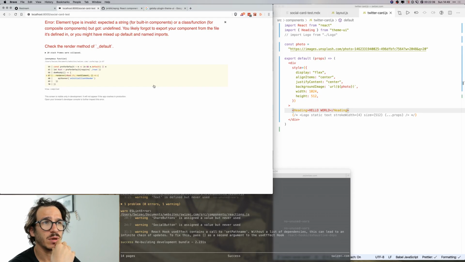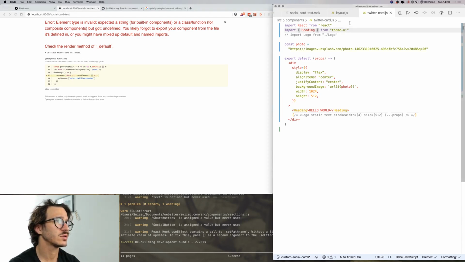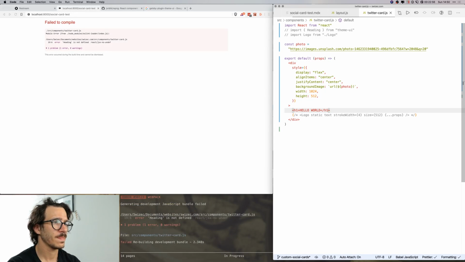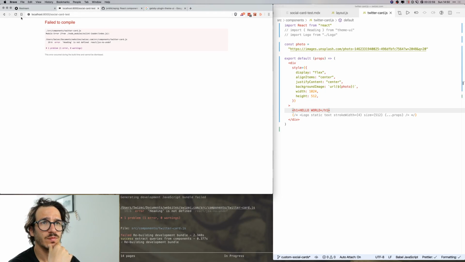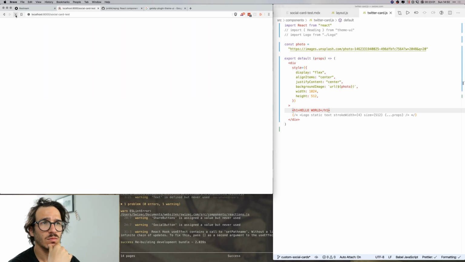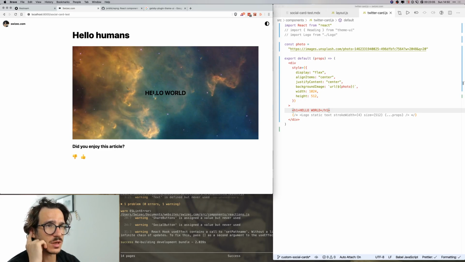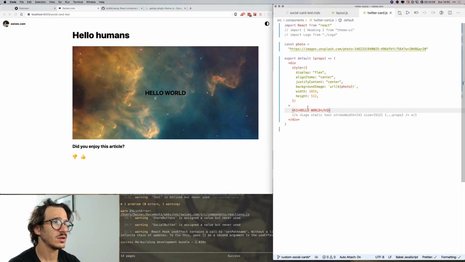What is it complaining about? Am I not on the right version of Theme UI to have components? Okay, what if I just say H1? Will that work? Okay, so it's definitely not using the theme stuff.